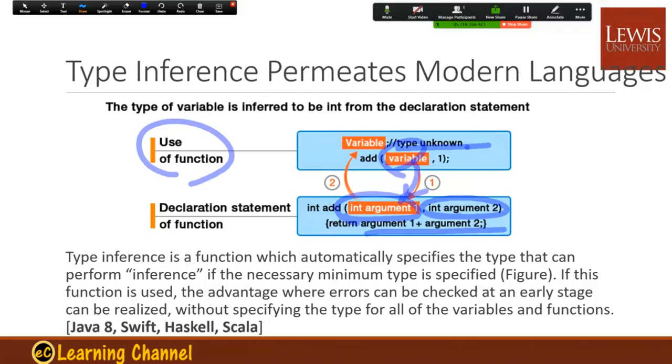The type inference function automatically specifies the type and can perform inference if the necessary minimum type is specified, like in the figure. The advantage, where errors can be checked at an early stage, can be realized without specifying the type of all variables and functions. So that's using type inference to avoid the early declaration of all types.